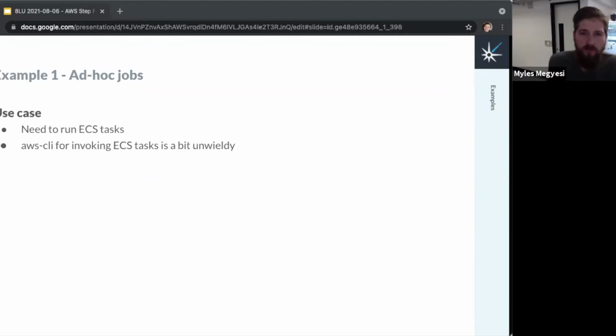These jobs are implemented as Docker containers, which are configured to run on Elastic Container Service, or ECS, which can be started from the command line via AWS CLI. However, to start any ECS task via the AWS CLI, you must supply as input the container you wish to launch and several other identifiers, such as the ECS cluster to launch the container within. And if you want your task to run within a VPC, which we do, you also need to know the subnets and security groups to assign to the container.